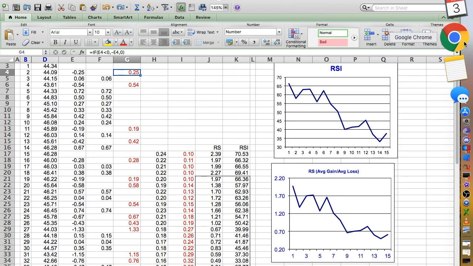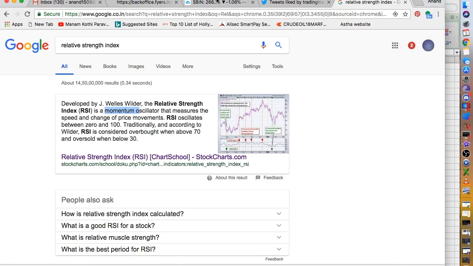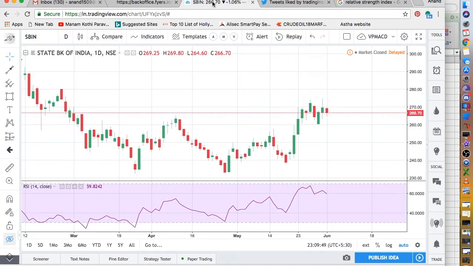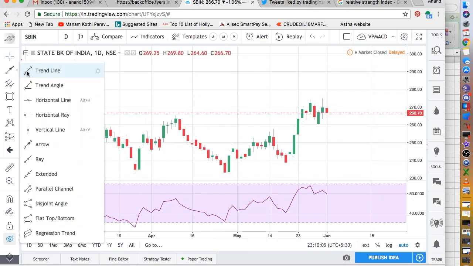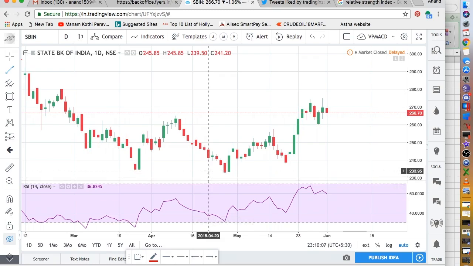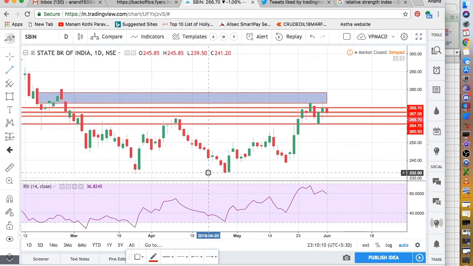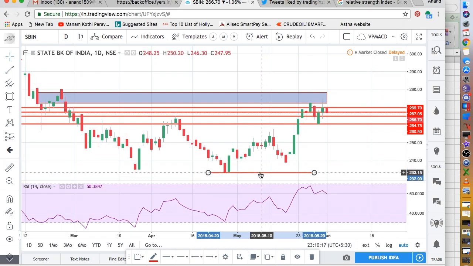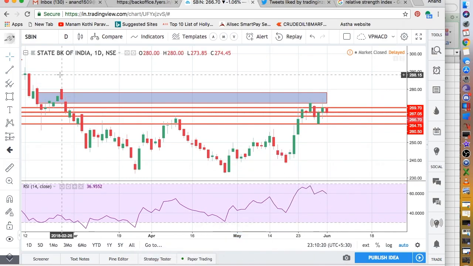Now, when you come back and go back to your chart, and when you really look at the chart, what you see here is like a divergence. You see that RSI did come down, right, at a certain price. Now, when you mark down, let's just draw a line, because this seems to be a strong support at this particular price point here. So let me draw a line. Oops, this is a manual line. Let me just take a horizontal line.